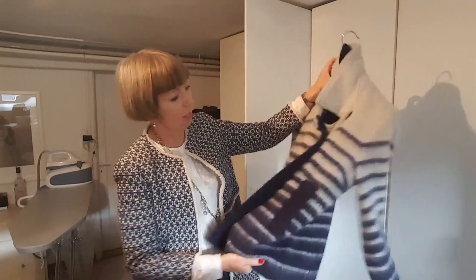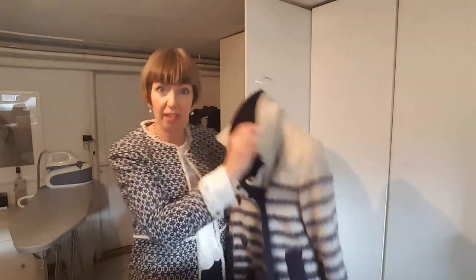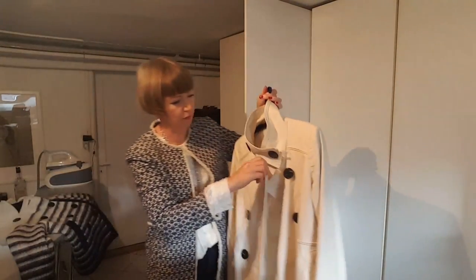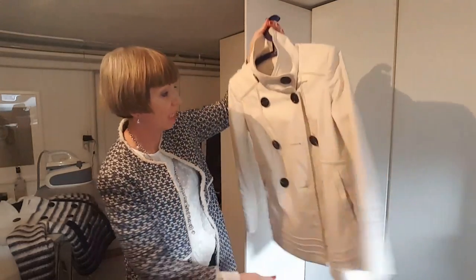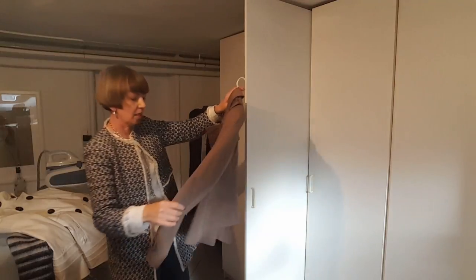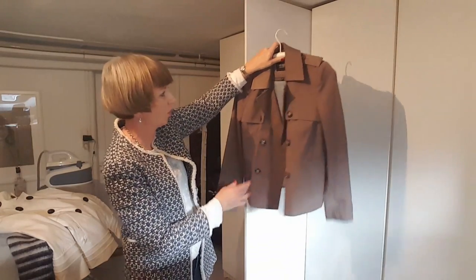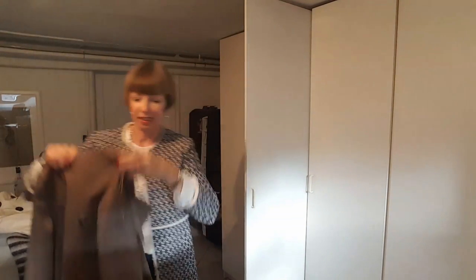First one up — this is a great coat for wearing in the autumn, great for biking, really warm. That's definitely a keeper. Next one is a short trench-style raincoat — I actually wore that last week and just put it through the washing machine and ironed it, so that's definitely a keeper. This next one I bought about five years ago and I never wear it — that is going to go to the clothes swap party.